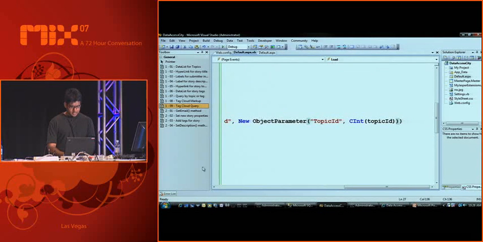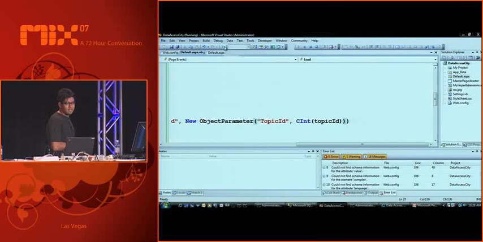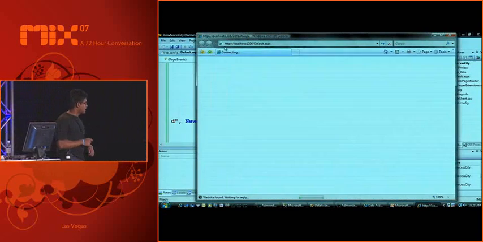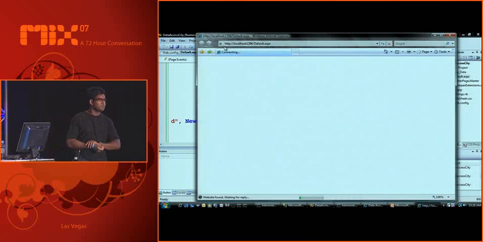Missing a closed parenthesis here. So that way you know this is a real demo because I'm getting compile errors. And we're going to run this. Again, because I've restarted my session, I'm going to hit that delay again on startup. So I'll take another question while this is going.